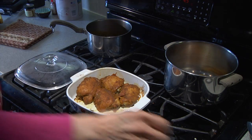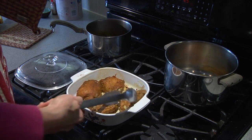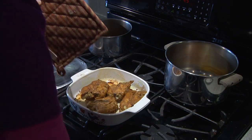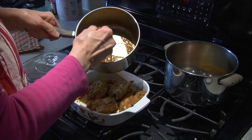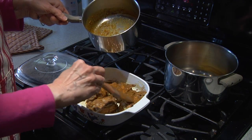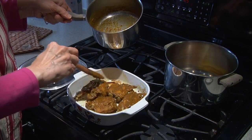See, nicely drained. I'm going to flip these and baste the other side, and then put it back in for 10 more minutes. The marinade is a lovely color. You can tell it has the curry powder in it, the coriander. Oh, this is going to be so good.